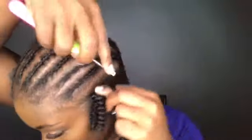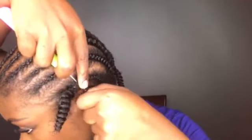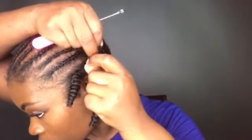So one little tip I would like to throw out there is that you do need to double knot the crochet braids in the back, because once you start cutting, it gets pretty close to that knot and the curls will just fall out. I actually had a few of my curls fall out, but luckily enough, the hair is so big and fluffy in the back that you weren't able to tell, but I was. So I ended up going back to put more curls in there. But yeah, just double knot your crochets in the back and on the sides, because you're gonna be doing a lot of cutting to those.